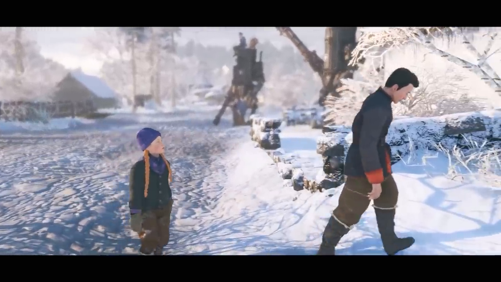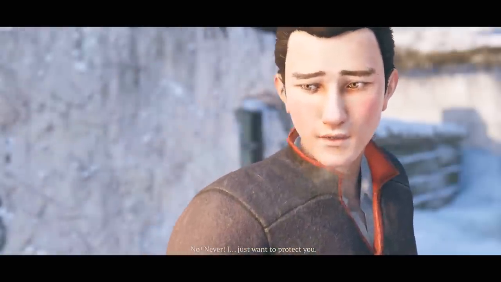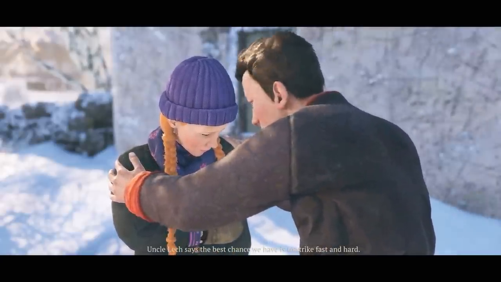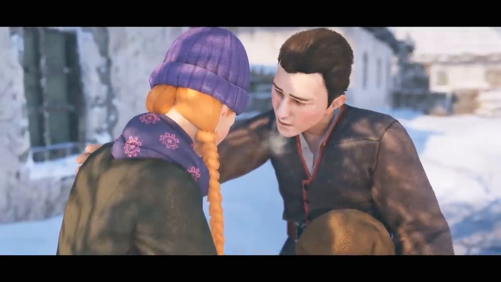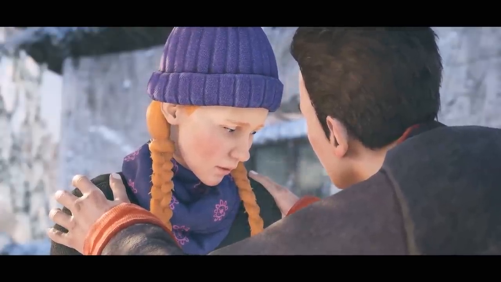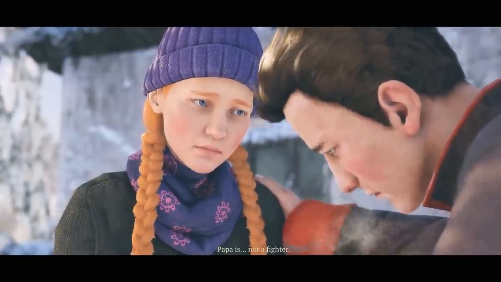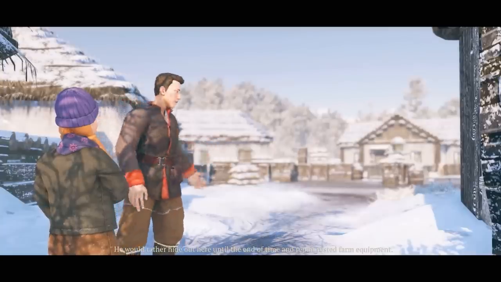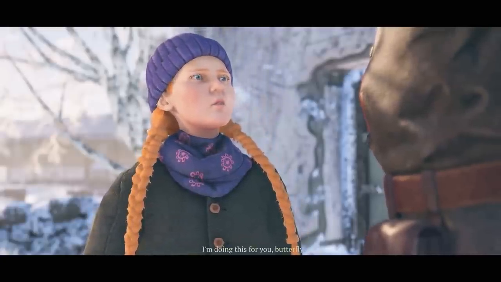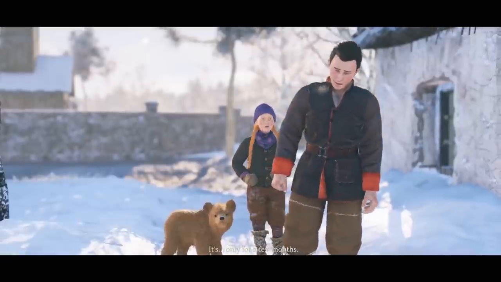You're going to war? You heard him. Just for a few months. You're leaving me alone! No! Never! I just want to protect you. The war is coming, whether we want it or not. Uncle Lech says the best chance we have is to strike fast and hard. We have to show the Rusviets and Saxonians that we won't put up with anything. We won't hide. But Papa says it's going to be a bloodbath. Papa is not a fighter. He would rather hide out here until the end of time and repair rusted farm equipment. He doesn't understand. Then I want to go with you. I'm doing this for you, Butterfly. Don't go. It's only for a few months.